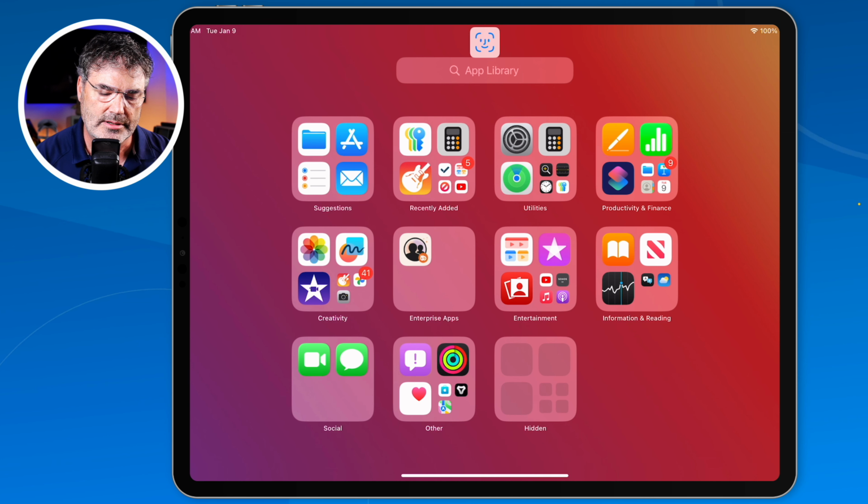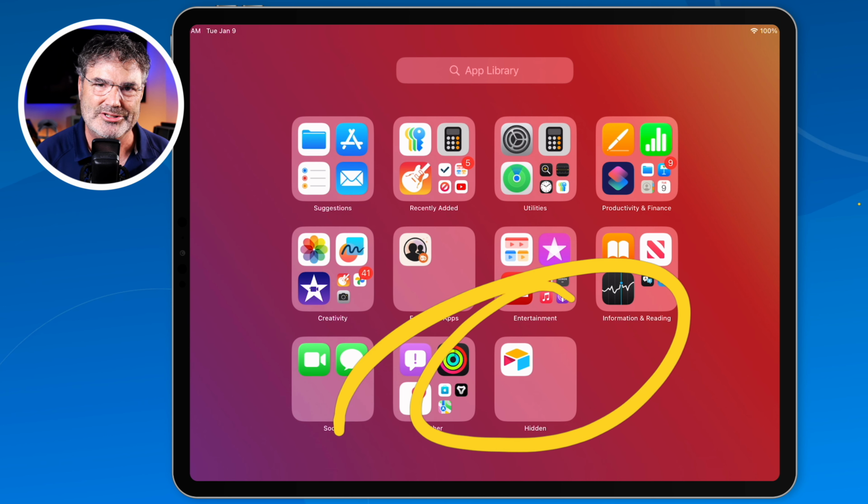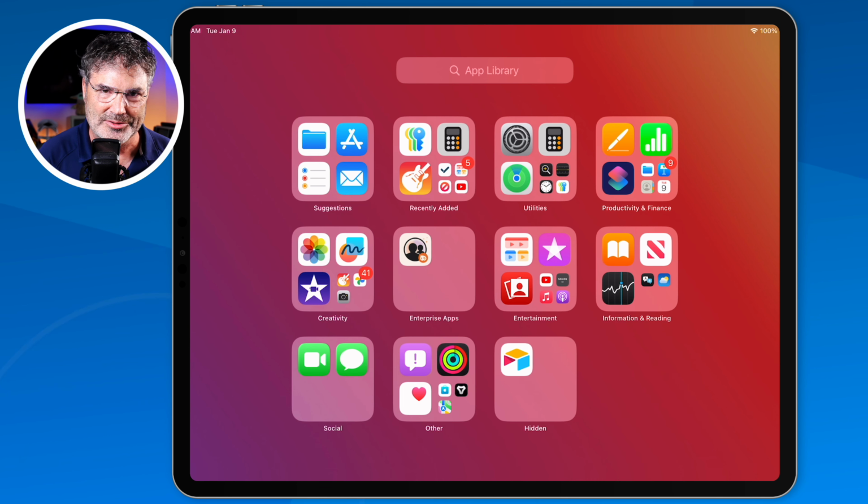If I cover up the camera and I tap on it, you're going to see that it does not open up. It can't recognize my face, so it is still just blank here. Now I just uncovered the camera, so then it showed up there. But that's basically how it works.